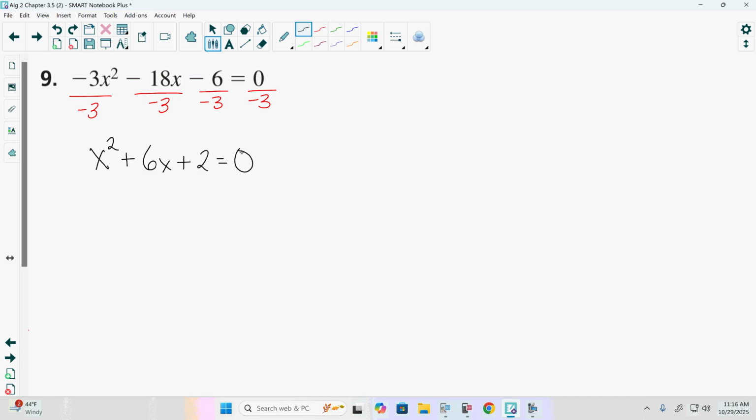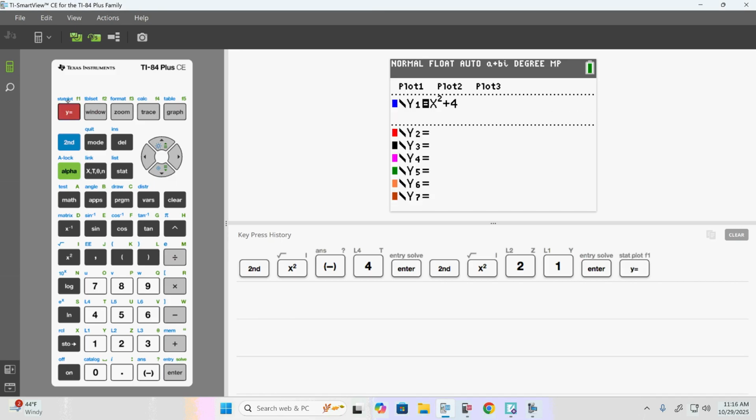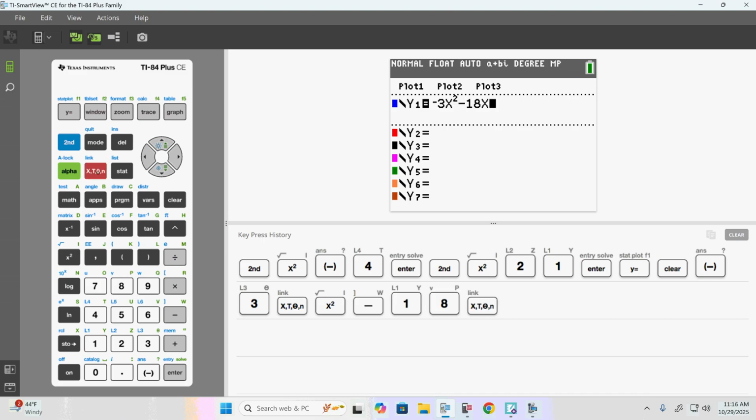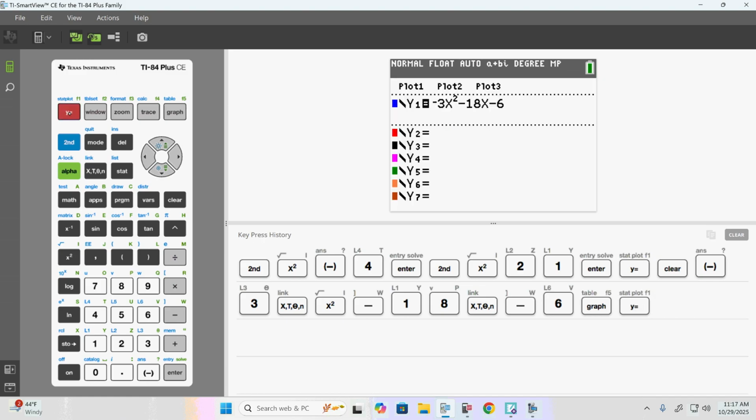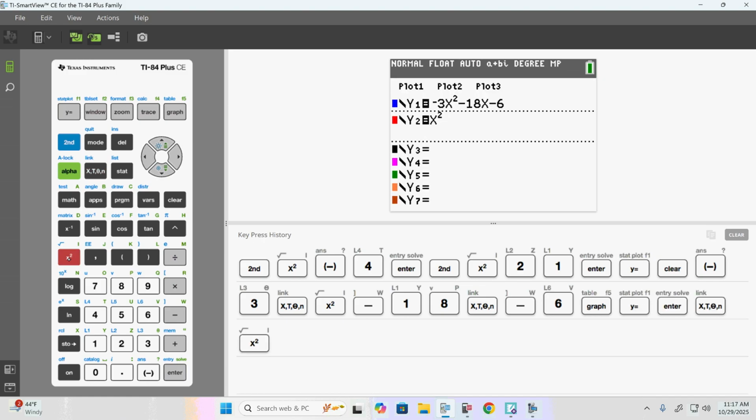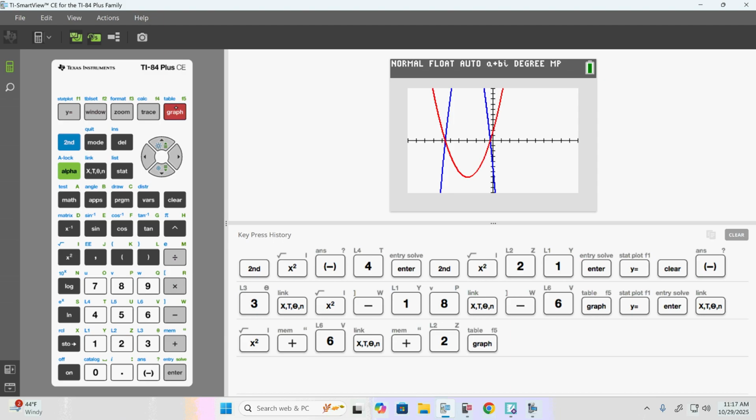Now, it feels like we have 2 different equations after we divided by negative 3, yes? And if we look at the graph, y equals negative 3x squared minus 18x minus 6. If we graph it, we get this here. Now we can see both solutions are negative, and they don't look like they're nice numbers. They're not crossing at these nice integers. But we divided by negative 3, telling us that we're now solving the x squared plus 6x plus 2 graph.